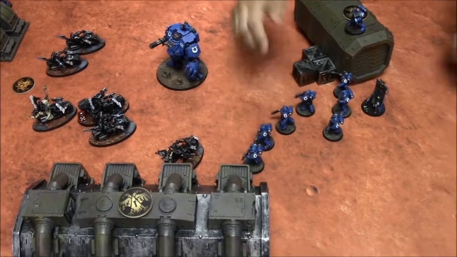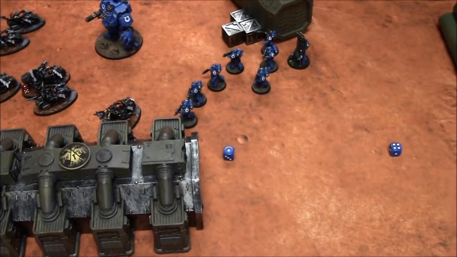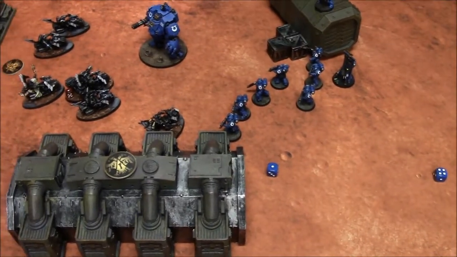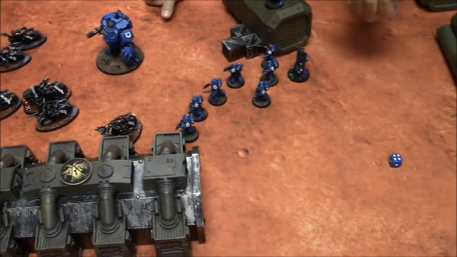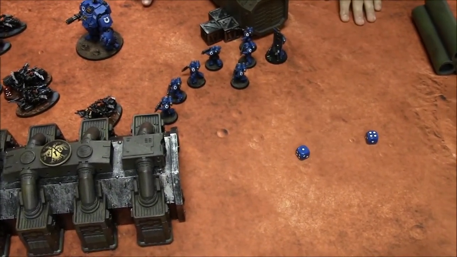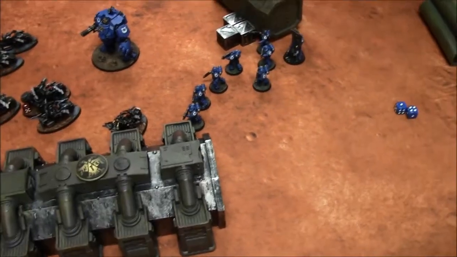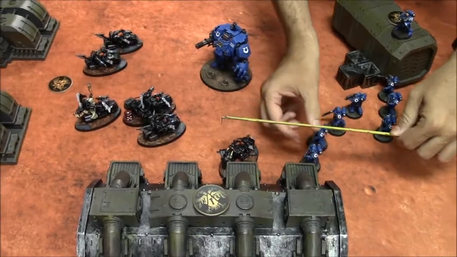All right, so the assault roll for the Intercessors. Might be 5. I think I'm going to spend a command point to re-roll this. So on a 5+, I get my command point back. I do, and the distance is 5. So it's not enough to get to the attack bike, but it is enough.